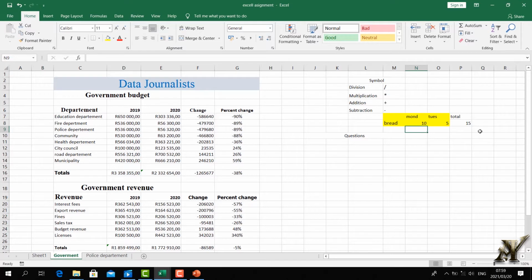Now that's a benefit of Excel. If you click twice, you can check your formula. It shows me the blue here, the N8 represents this number, and then the O8 represents this one. So I can still make a modification if I make a mistake.